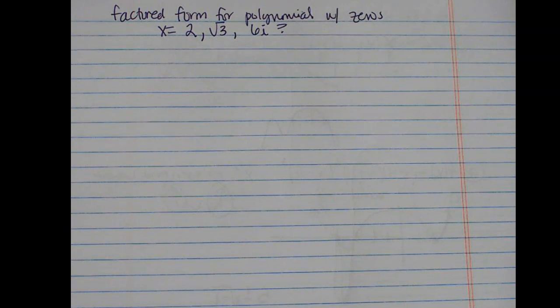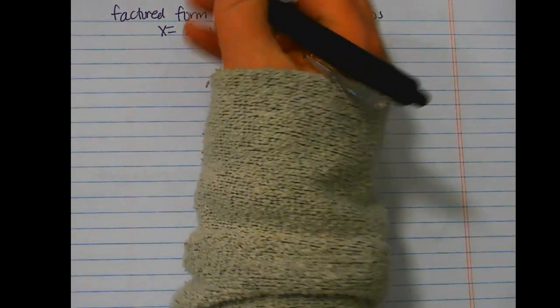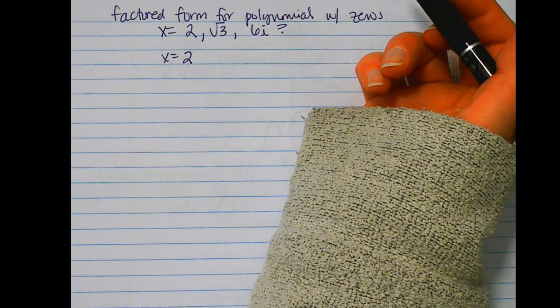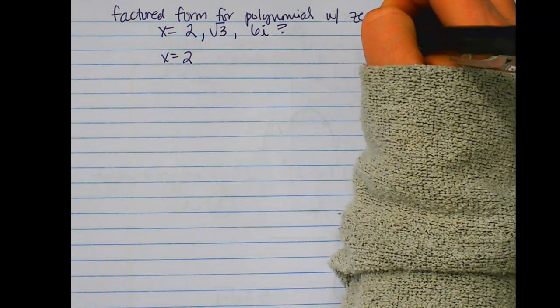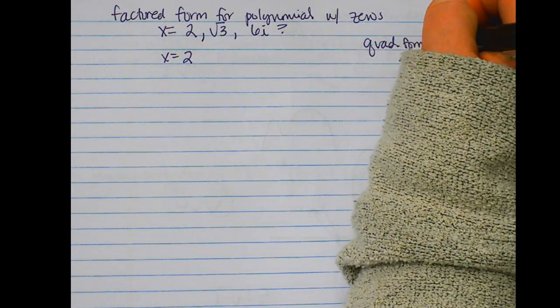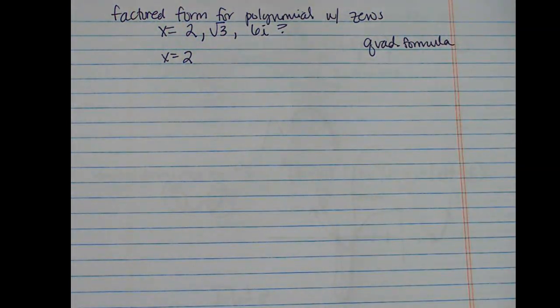How many zeros will we have? Right now I have 3, but that's not right. How many should I really have? Does 2 need an evil twin? Is it something that would look like it would come out of the quadratic formula? Okay, so regular numbers don't have to come out of the quadratic formula.